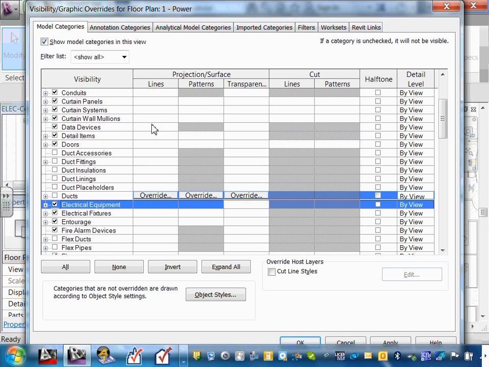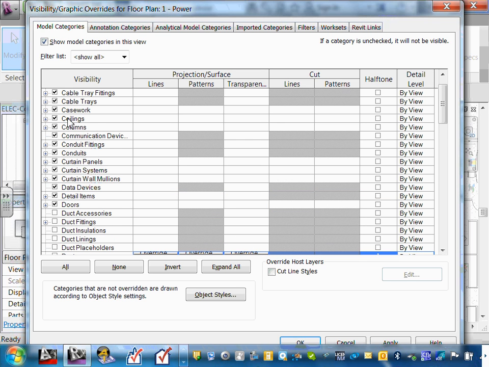What if I don't want to see the doors? The gentleman who was sitting in the bathroom doing his business, right? What if you don't want to see him? Or the cars, or all this stuff that you see, you can turn them off. Anything from here you can turn off. What if you don't want to see the ceiling? You unclick the ceiling. Not just the electrical. You can choose to turn things off from the whole model. I would suggest to leave the model alone for the time being until you get familiar with it.